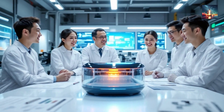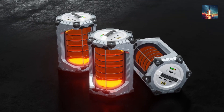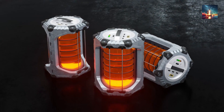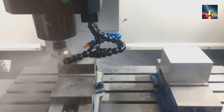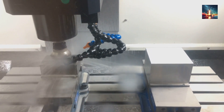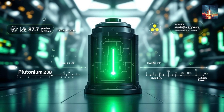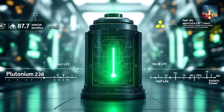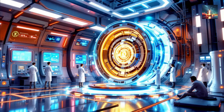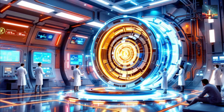The development of this nuclear battery represents years of multidisciplinary research and innovation. First, material science advancements: a critical challenge was improving the efficiency of thermoelectric materials. Traditional materials had low conversion rates, limiting practical applications. Researchers experimented with nanostructured materials and novel alloys that enhance electron mobility while minimizing thermal conductivity, boosting overall performance. Second, isotope selection: scientists carefully chose isotopes based on their energy output, half-life, and safety profiles. Plutonium-238, for instance, emits alpha particles — easily shielded — and produces high levels of heat, making it ideal for long-term applications.